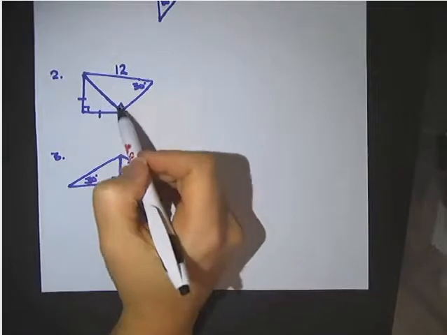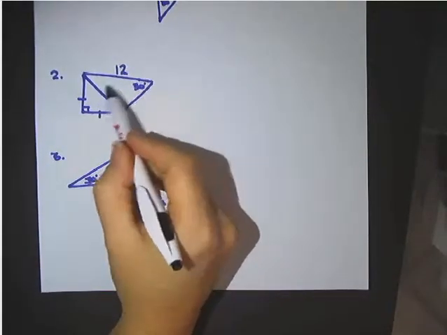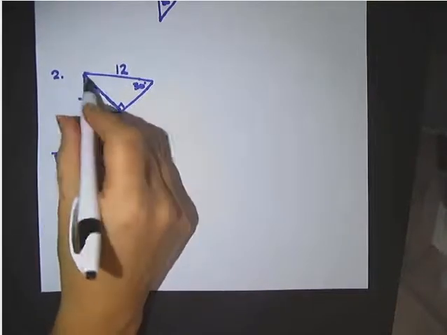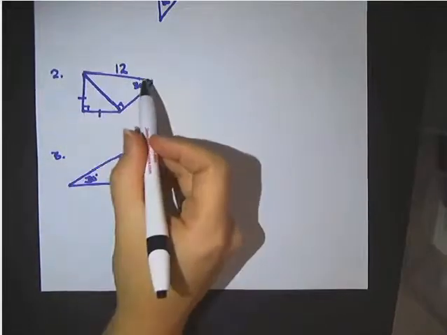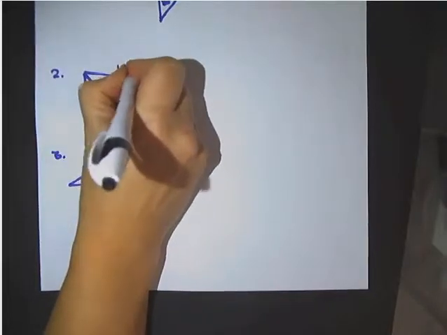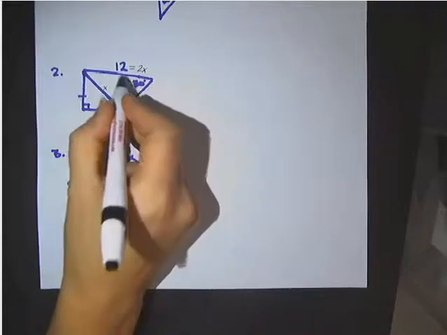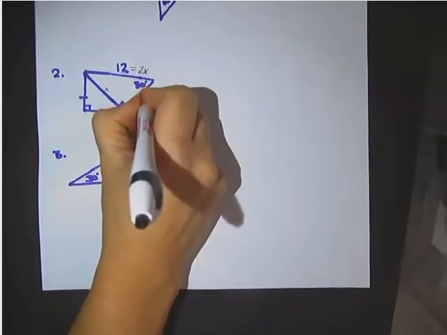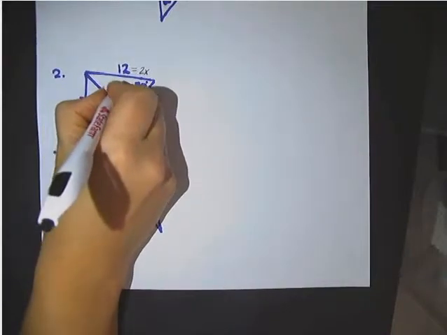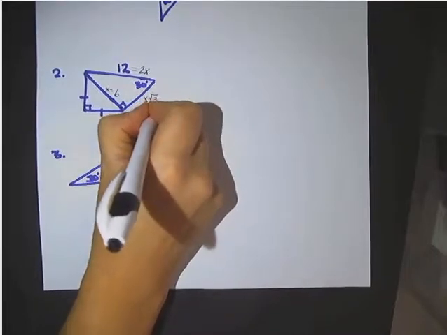Looks like we got a 30, 60, 90. I know that I didn't draw that very well because it looks like this is the longer leg, but the shorter leg is always across from the 30. And here we have a 45, 45. So where do we start? Always start where we're given a side. So on a 30, 60, 90, write in our formula. The hypotenuse is 2x. Across from the 30 is my x. And across from the 60 is my x root 3. So if 2x is 12, this side would of course be 6. And x root 3 would be 6 root 3.